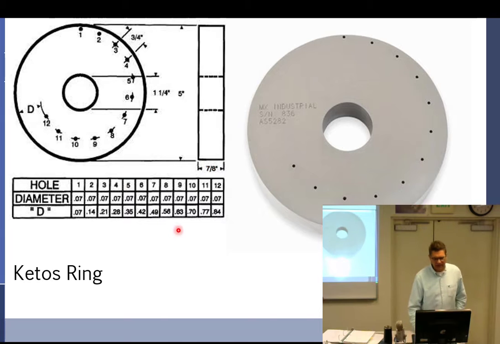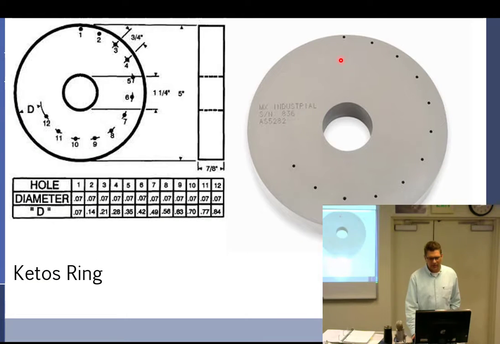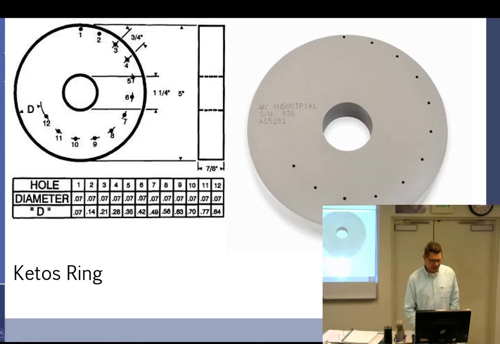The Ketos ring. We want to check that. We put it on a central conductor. Let me see, do I have my numbers? No, I don't. I wrote it down here. Yeah, I did. With a DC machine, I check mine every day, and I'm going to check it at 1400 amps, and I should get 3 indications.